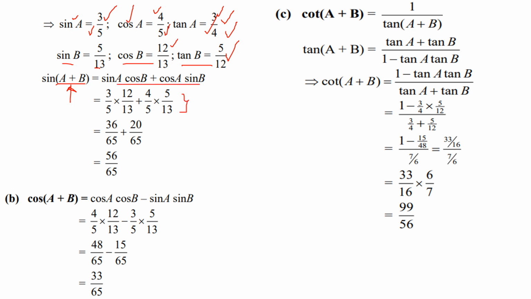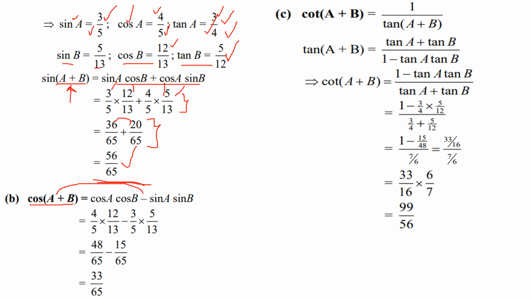Now after expanding, all you have to do is substitute what you already have above. After substituting, you're going to end up with 36 divided by 65 plus 20 divided by 65. Now here you find the LCM, which is going to be 65, and you add the numerators, which is going to end up as 56 divided by 65. For these questions, since the question gave you values in fractions, you are advised to leave every answer of yours in fractions. If the question gives you things in decimal points, you are also advised to give your final answer in decimal points.